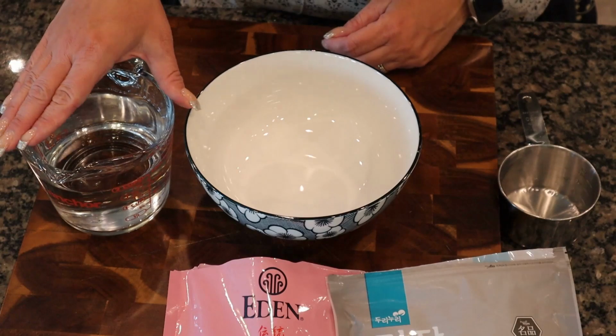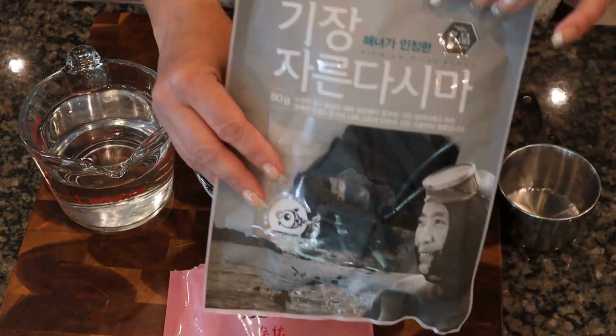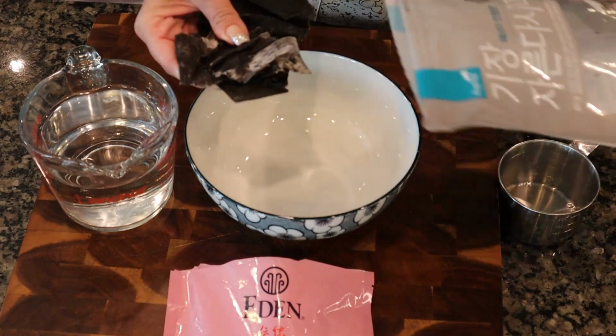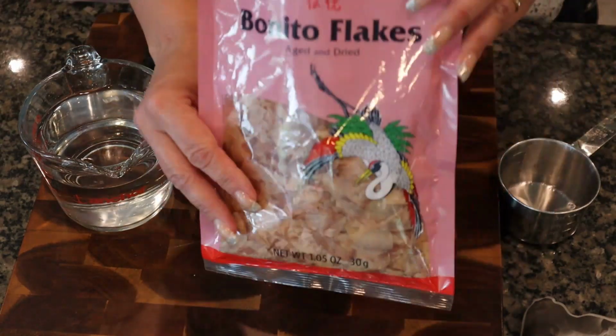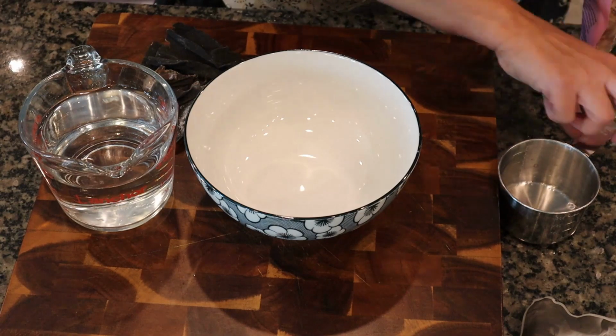Here are our ingredients for the dashi. We're going to need a total of 4 cups of water and a half ounce of kombu or dried kelp. And I have that amount right here. We also need bonito flakes, 2 packed cups of bonito flakes.